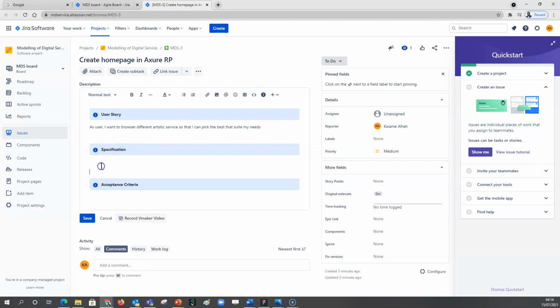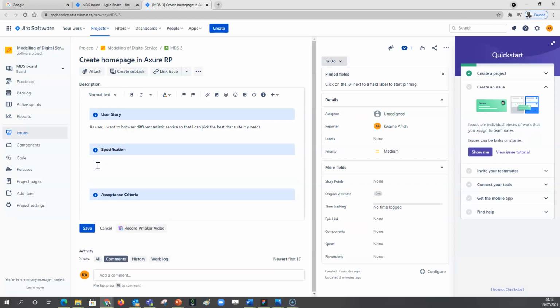So here you specify basically how you want to browse or what the options are. So maybe what options the user will be able to browse through.